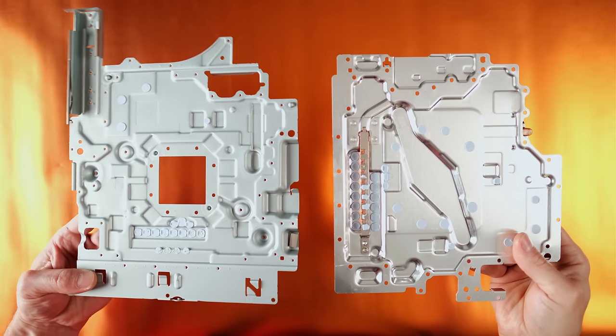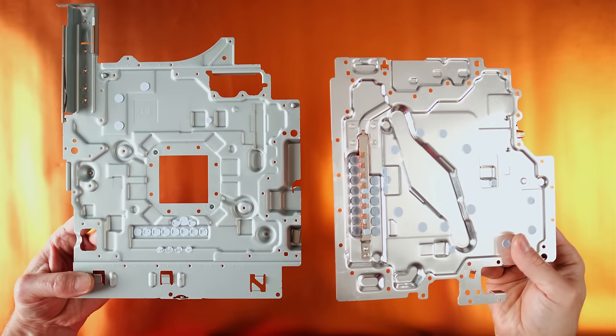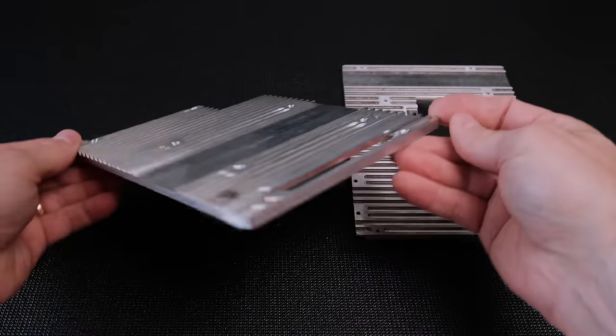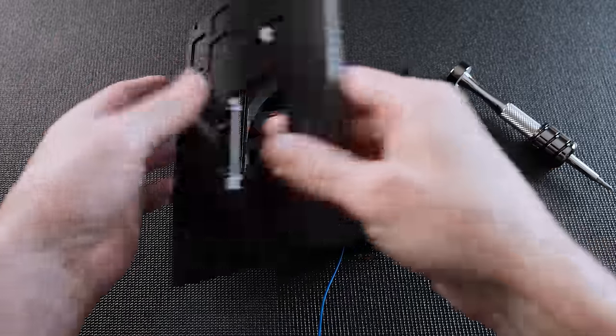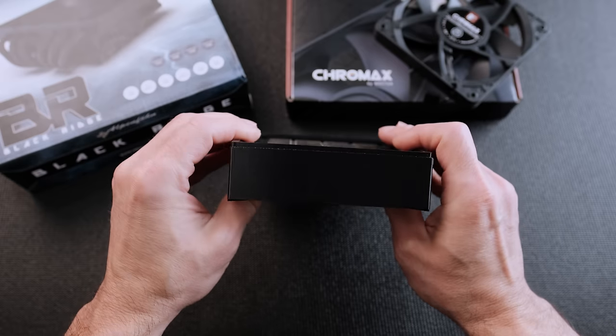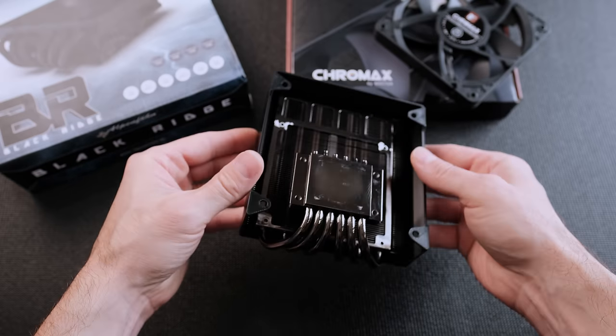The PS5 sandwiches the motherboard between two thin aluminum and stainless steel plates. I improved it by making the plates thicker and with more surface area. The Black Ridge is built directly into the heatsink plates. I also made a custom fan shroud to separate airflow between the intake and exhaust.